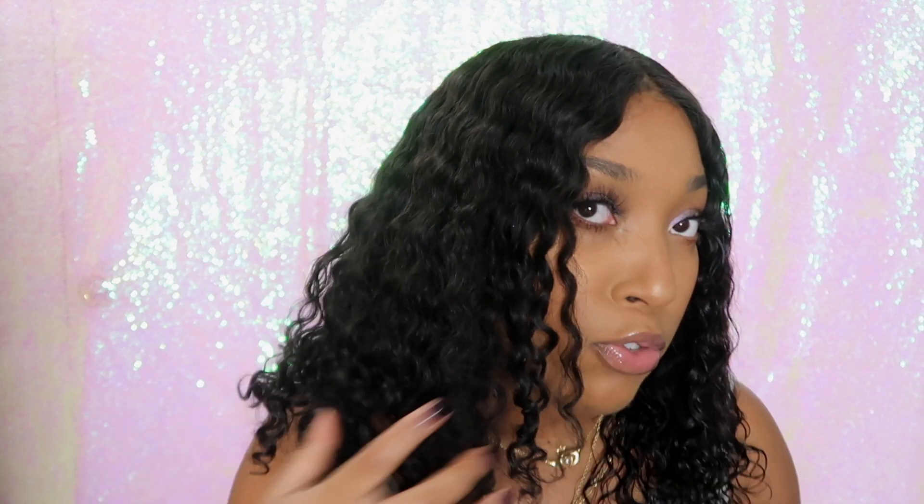Look at that — look at that bounce back. Yes, the curls are really juicy, as you guys can see. It just gives a really pretty look. I love this wig. It's one of my throw-on-and-go wigs. I hate having to do too much to a wig to make it look good. But this one, as you guys can tell, it's not even fully on but it looks on. This is what it looks like detangled and what it looks like dry. The curls are really bouncy. The hair has a really beautiful luster when it's dry — it's not super shiny, but it's not dry either. It looks like a natural curl.